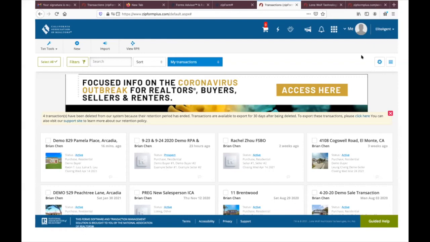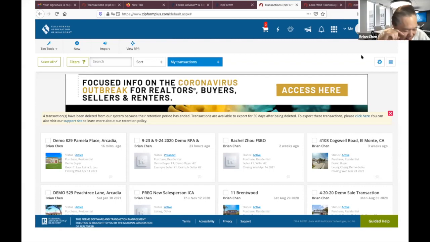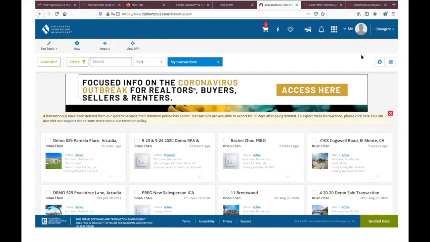Because sometimes when I'm doing the PEAD form, the listing agent provided the PEAD form with the seller's signature and the listing agent's signature. So I have to upload this PEAD form, and then I don't know how to put in the buyer's print name.